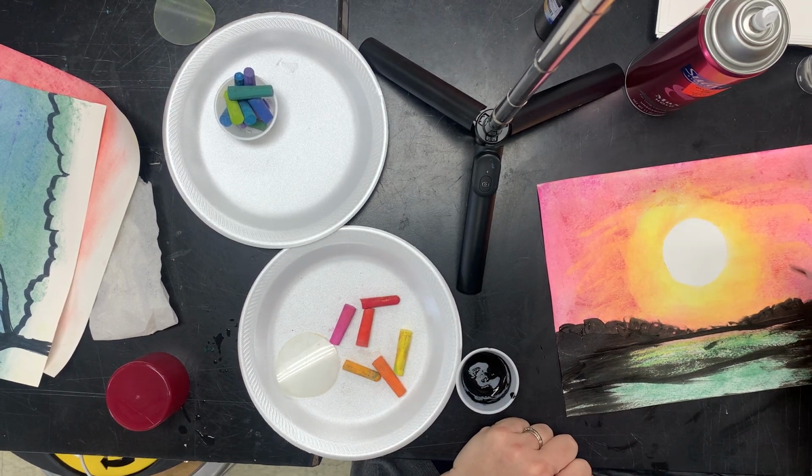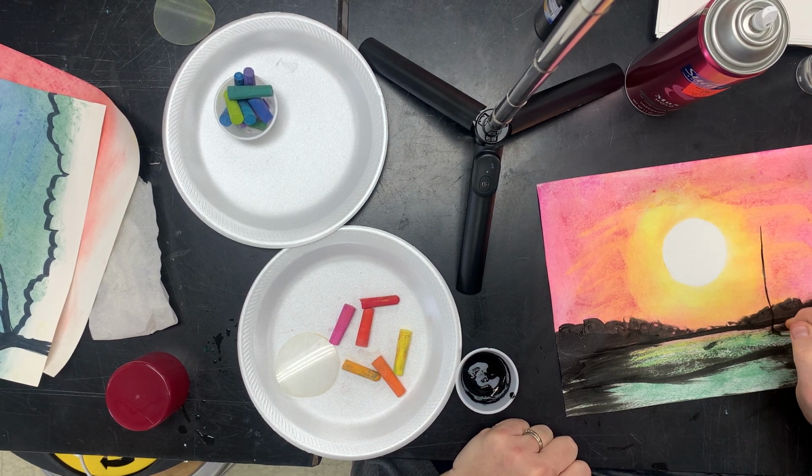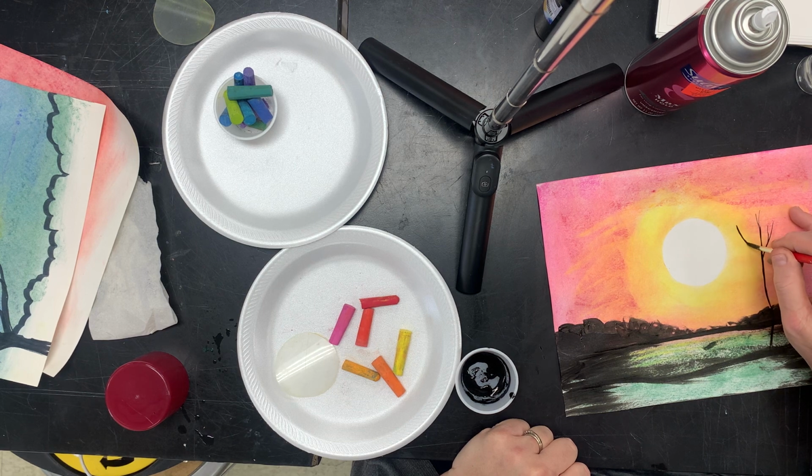So I want to make, let's see, a tree. I started up here and I just put the very tip of the brush down. If you do it really, really lightly, obviously you have to find a brush that has a point. If you dip it in water and it's all fuzzy at the end, it's not going to do this. So I'm starting making these Y's. Why did I draw a tree? It's a good way to break things down and get more realistic trees.